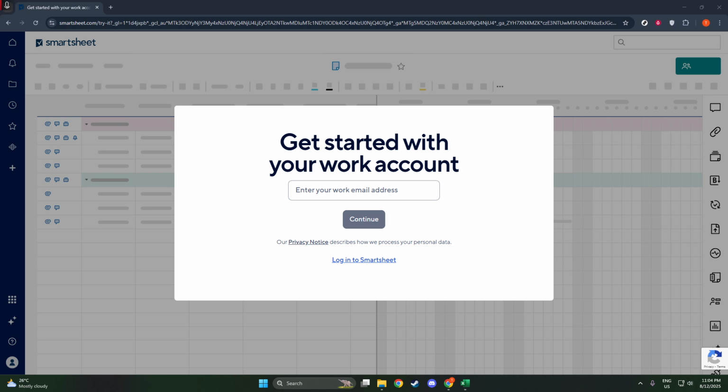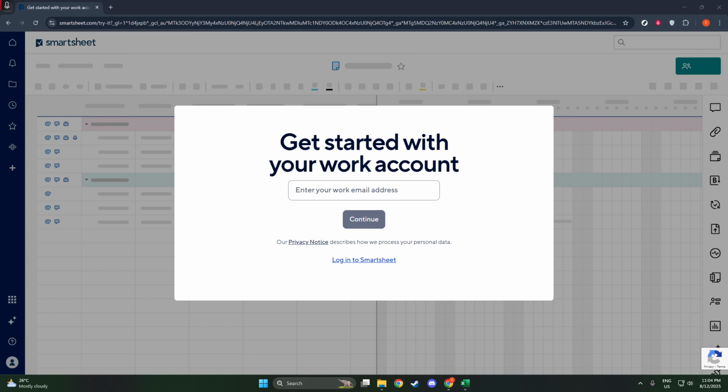This will direct you to the sign-up page where you'll be creating your account. On this sign-up page, you'll be prompted to enter your email address. It's recommended to use your work email if you have one. This approach could give you a better integration experience, especially when you start collaborating with your team. However, if you prefer to use a personal email, that's perfectly fine too. Enter your email in the designated field, making sure there are no typos, and continue to the next step.